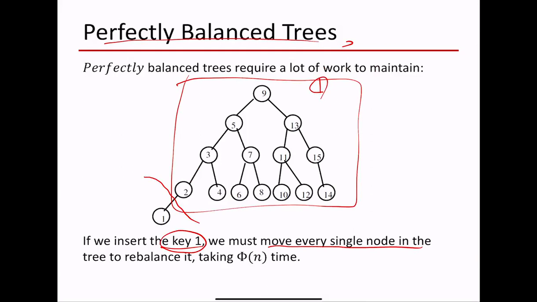From here, 1 is smaller than me. Go to here, 1 is smaller than me. Okay, 1 is smaller than me, 1 is smaller than me. What if I want to add this whole sequence? Then let's say it is 6.5. 6.5 is smaller than me, larger than me, smaller than me, larger than me, something like this.